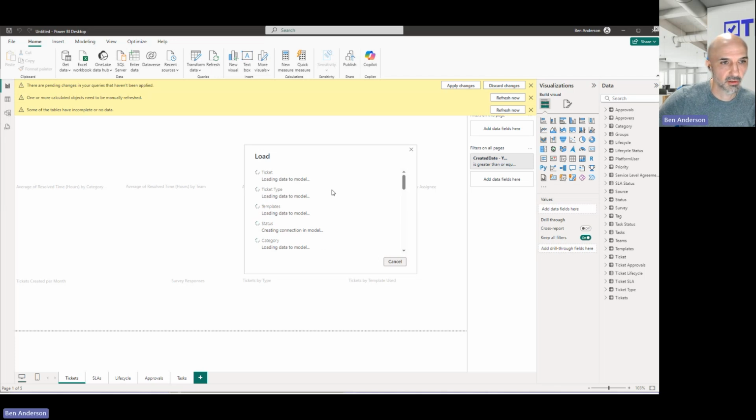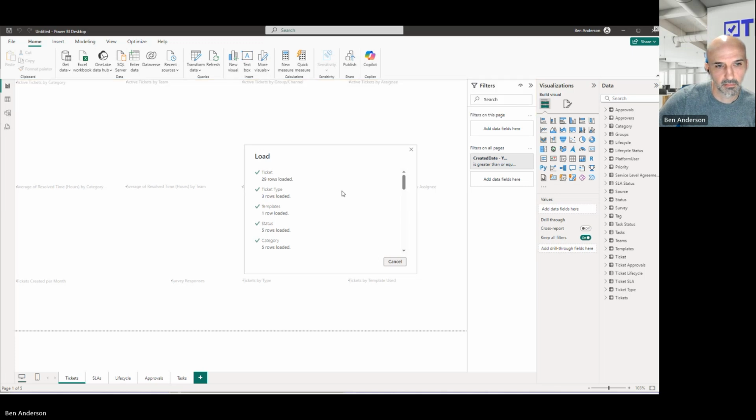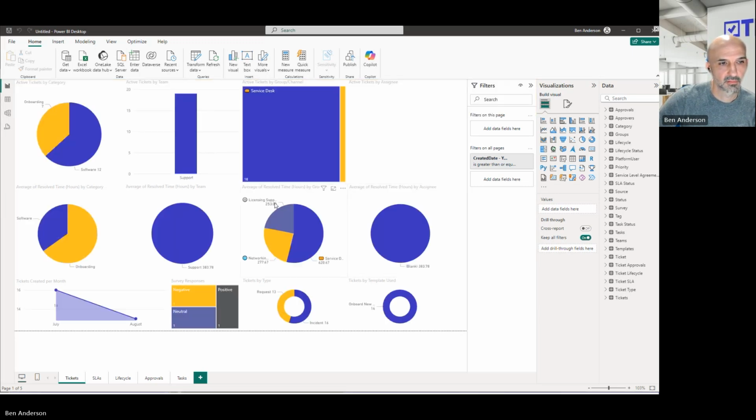Should be about ready. Very good. Okay, so this is the default template.